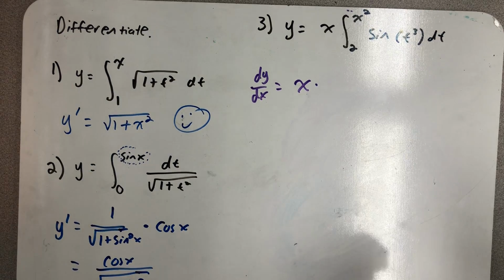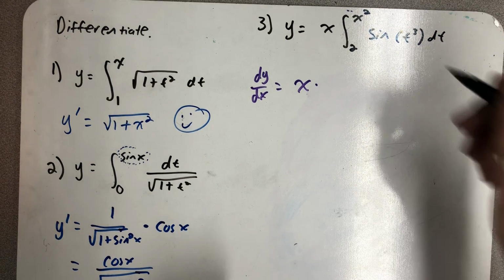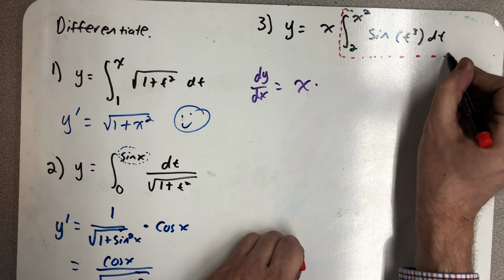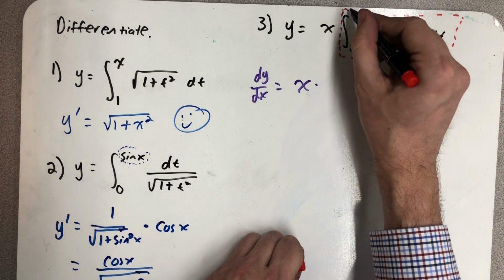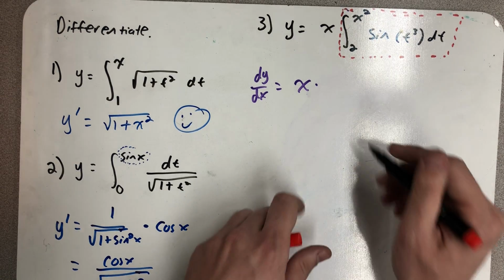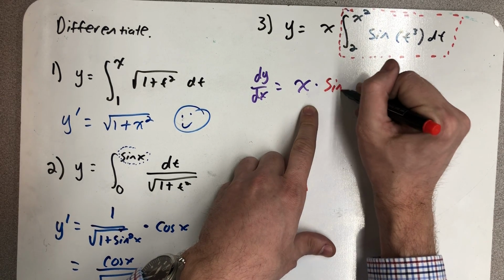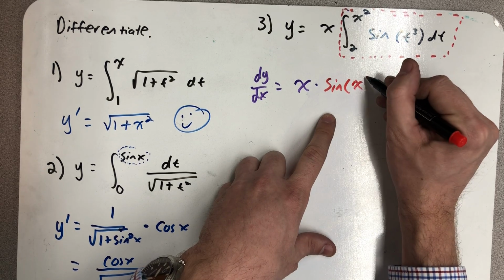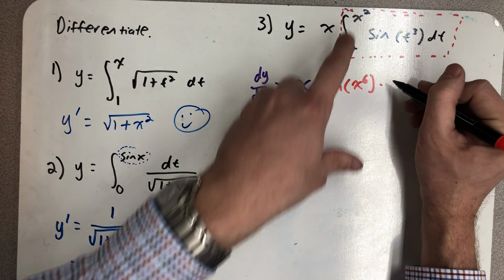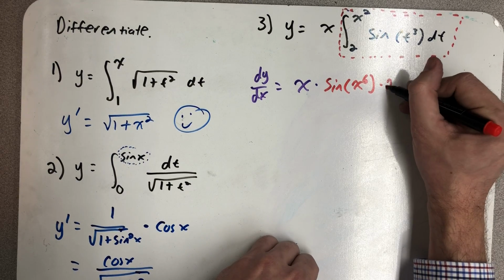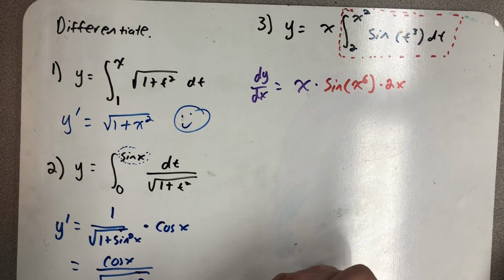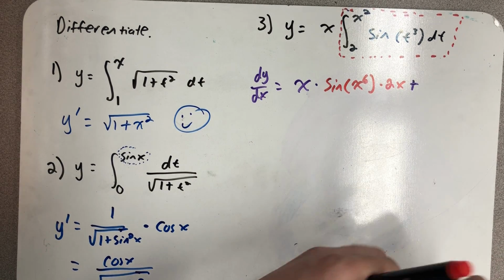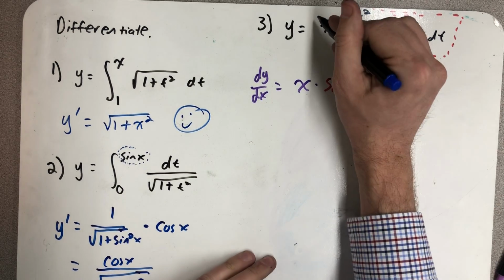So right now, I'm just going to take the derivative of this second part, this integral defined function. So I have to use the fundamental theorem of calculus part 1 along with the chain rule. So I'd have sine of, and I plug x squared in for t, and that would be an x to the 6th, times the derivative of that inside function, 2x, plus the second function times the derivative of the first.